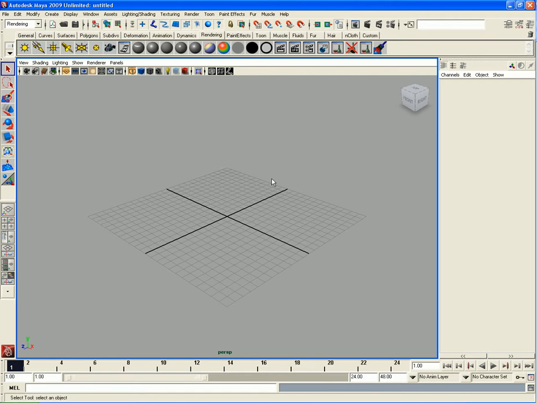So what is mental ray? Very quickly, mental ray is an industry standard renderer. It's used in many different industries, including but not limited to the product and architectural visualization fields, as well as visual effects, broadcasting, the film industry, as well as many other applications. So mental ray can create photorealistic renders, and it can also create non-photorealistic renders. That's the beauty of mental ray. You can use it for pretty much anything you want to. It's very flexible and very robust.